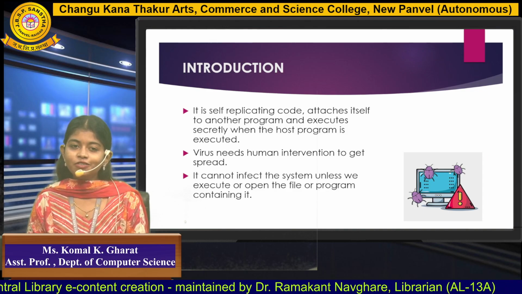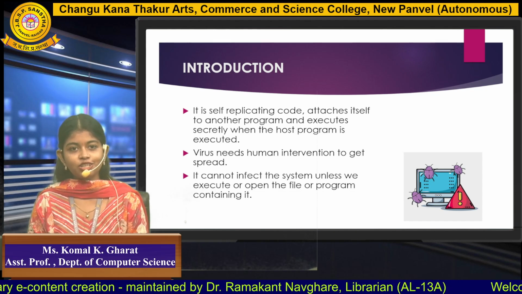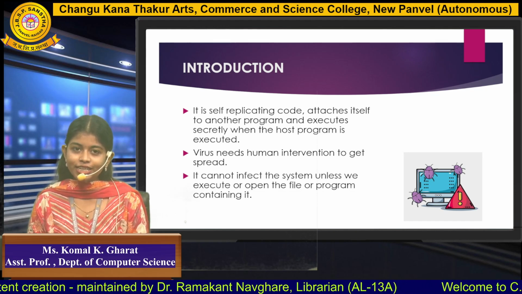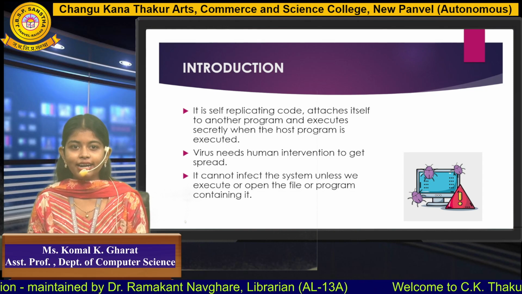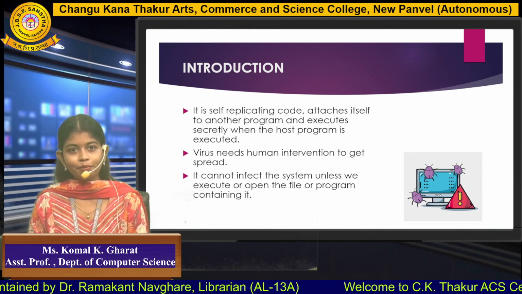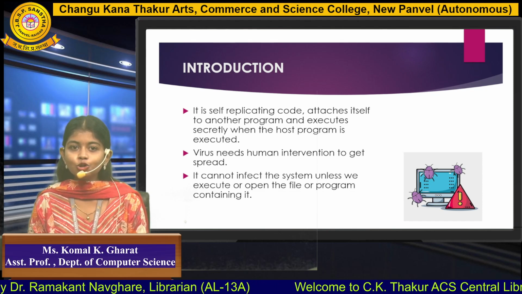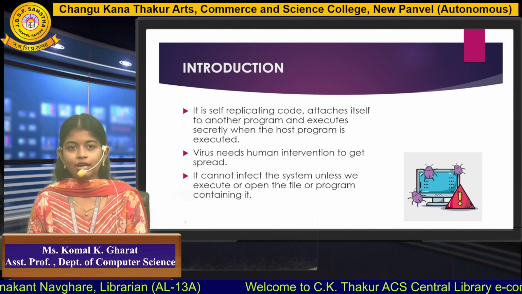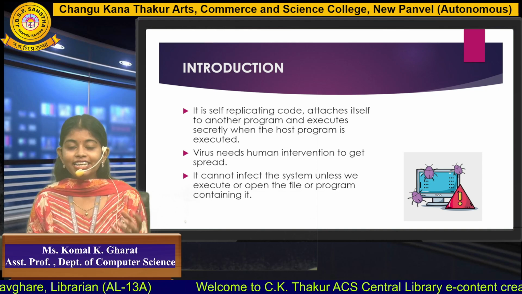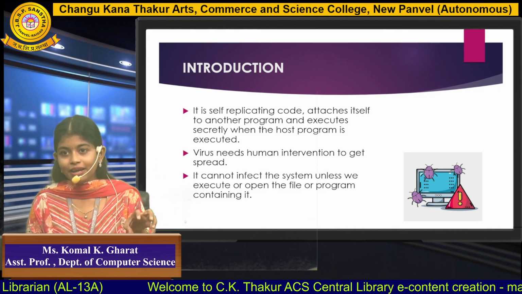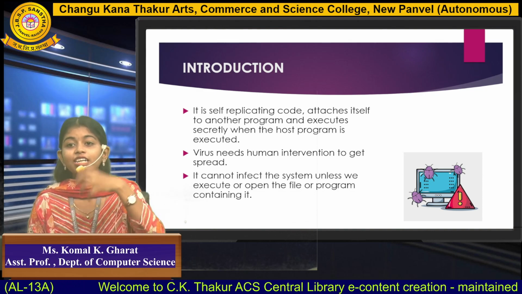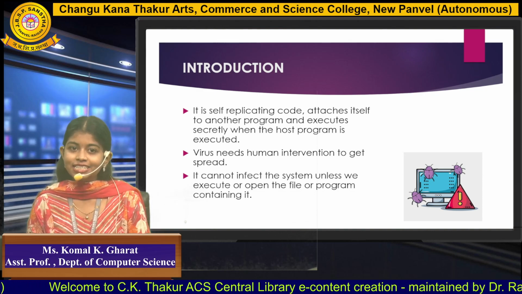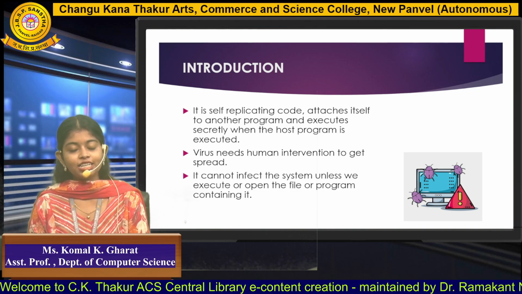So, we will first see what is the definition of virus. It is a self-replicating code that attaches itself to another program and executes secretly when the host program is executed. Means here it attaches to that program and then spreads infection in the computer. So virus needs human intervention to get spread.